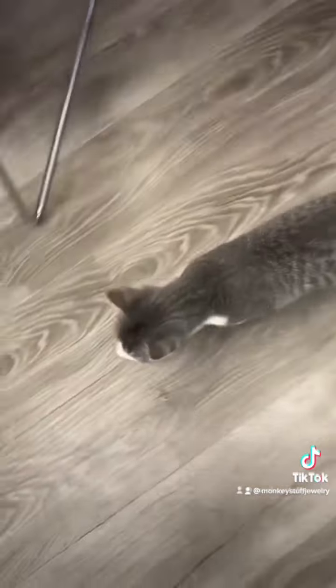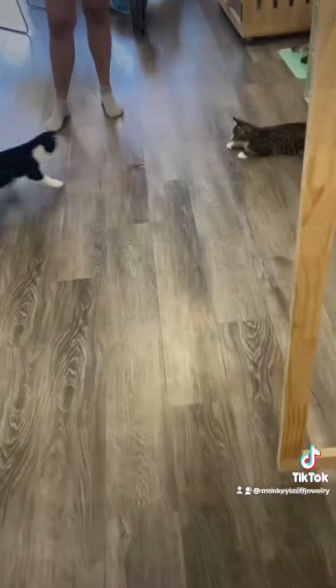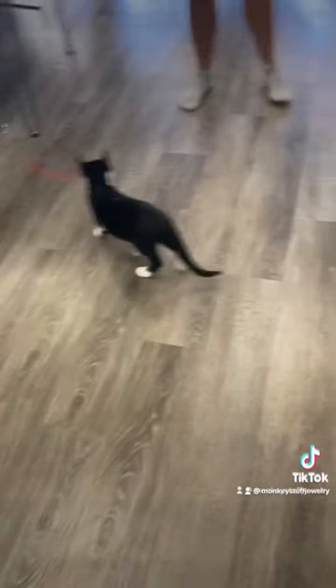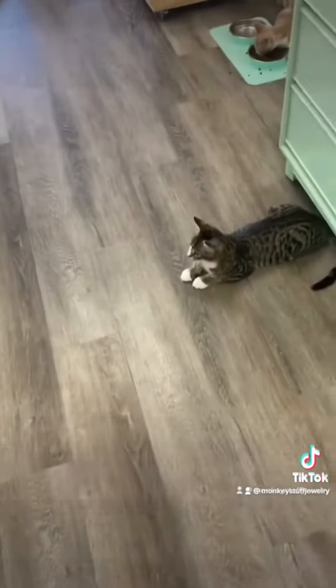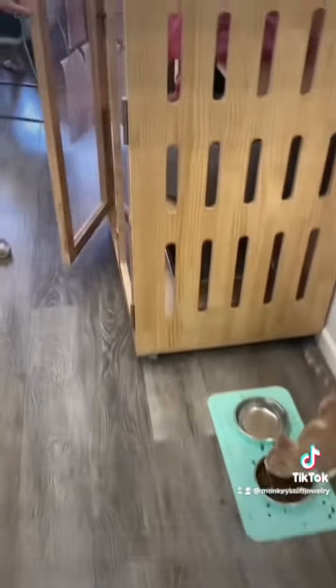Here we are. So in this room they kind of just have cats walking around. You pay to come in for an hour or so and you can just hang out and pet kitties. I think she said they have about 19 up for adoption right now. So yes, you can adopt them — they're here because you can adopt them. You can spend time with them in here and adopt them.